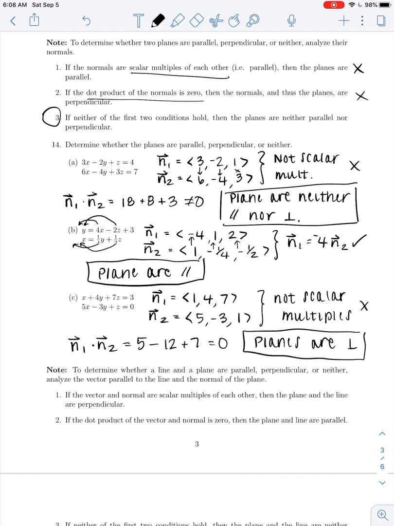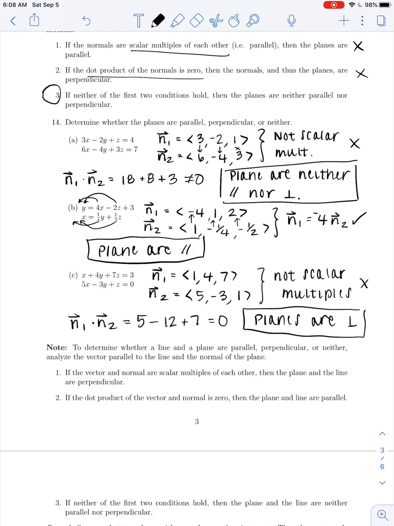So if you want to check for perpendicularity of a plane and a line, what you need is that the vector of the line and the normal of the plane are scalar multiples of each other. So remember, the vector of the line goes along the line, and the vector from the plane that we look at is normal to the plane. So if those two vectors are scalar multiples, it means those vectors are parallel, but the plane is perpendicular to the normal. So that means that the line will be perpendicular to the plane.